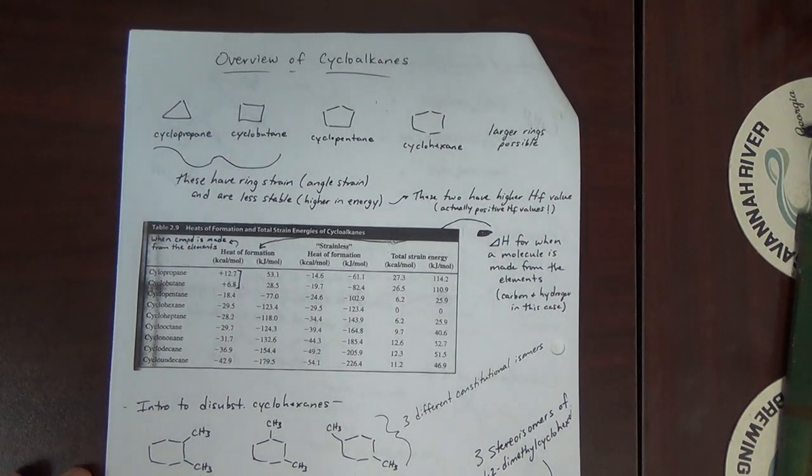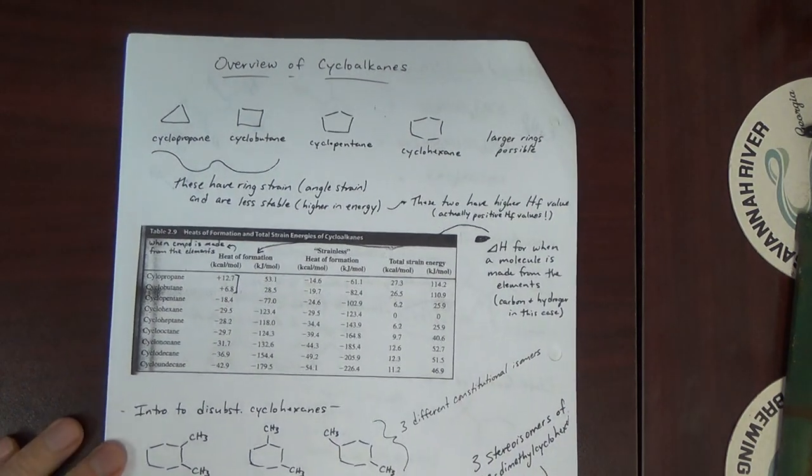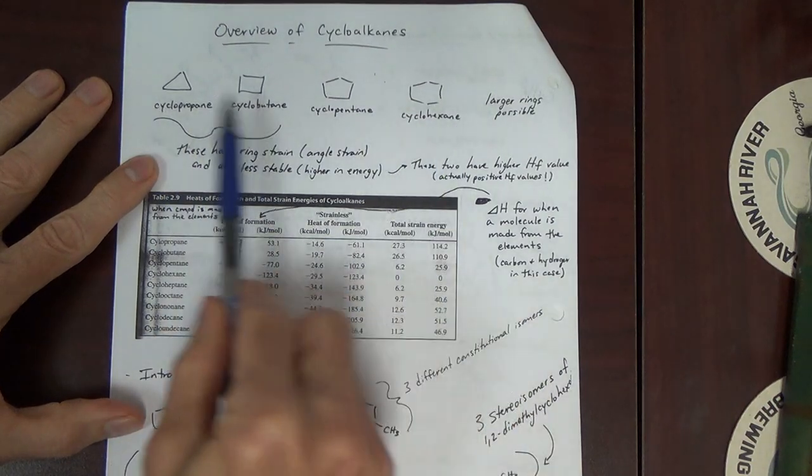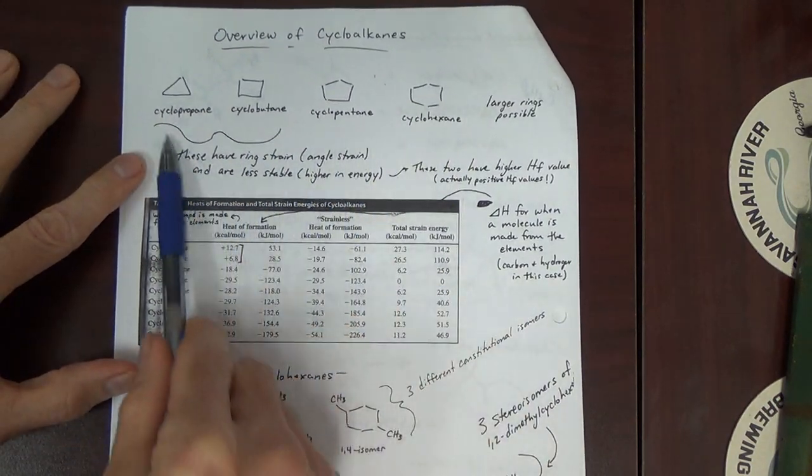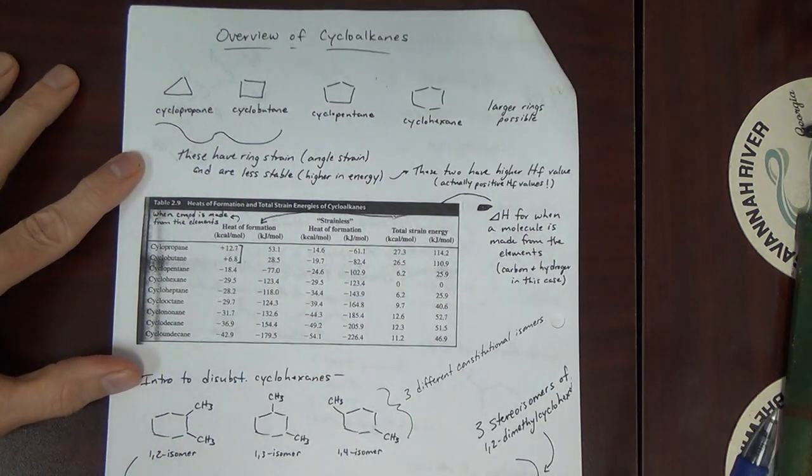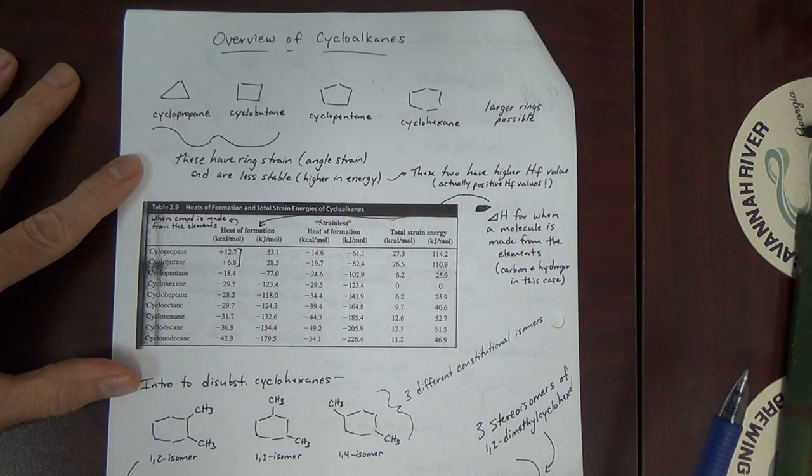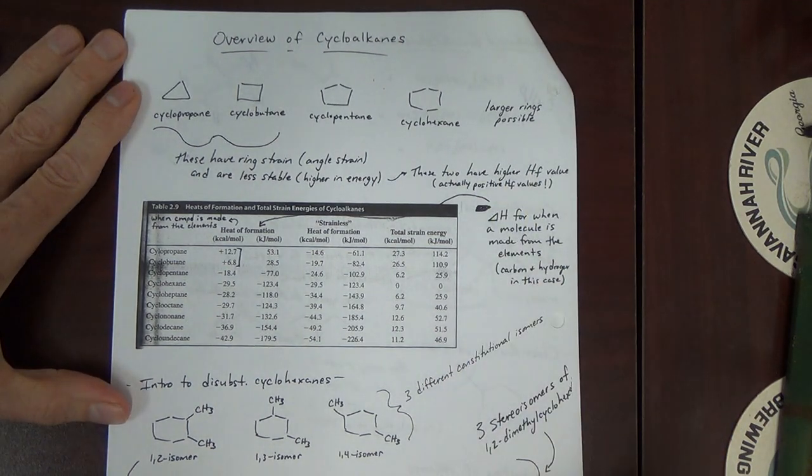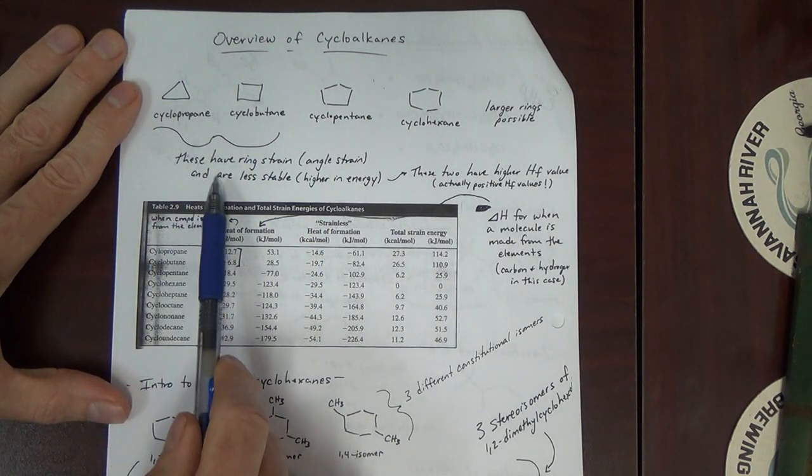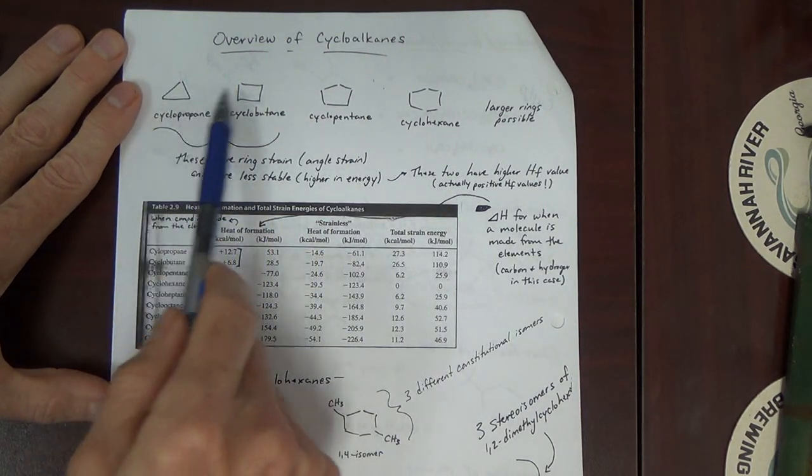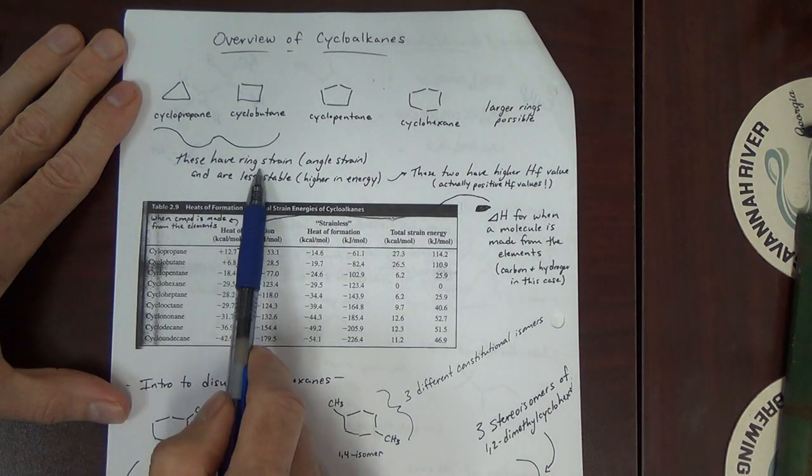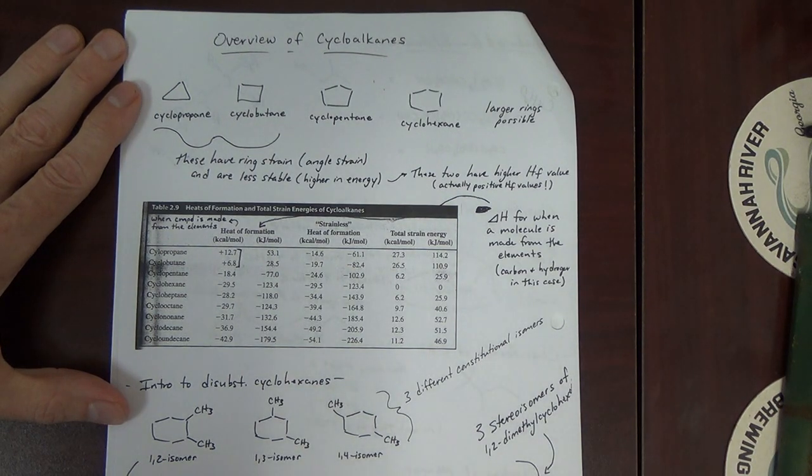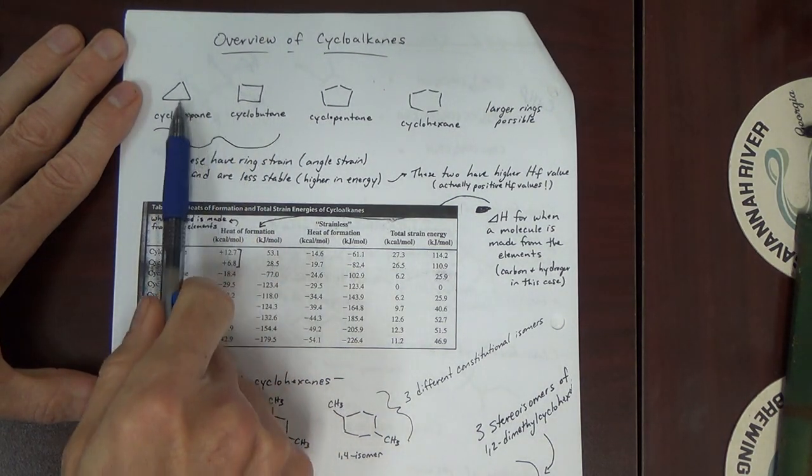So these are sort of the two most relevant reactions of alkanes. Pretty limited. This one we, again, will see later. Now, again, once we get to alkene chemistry for test two, there will be multiple reactions. Many reaction types for alkenes. Okay. In this video, let's also look at one of the next pages, an overview of cycloalkanes. A closer look at them. Up top, I show some of the smaller, more common ones, including cyclopropane and cyclobutane. Okay. We saw these when we covered nomenclature of alkanes. Larger rings are possible, of course. Now, one thing we can note is that these two have ring strain.